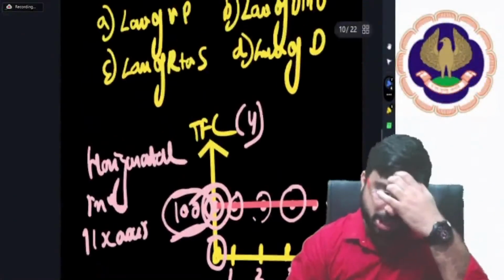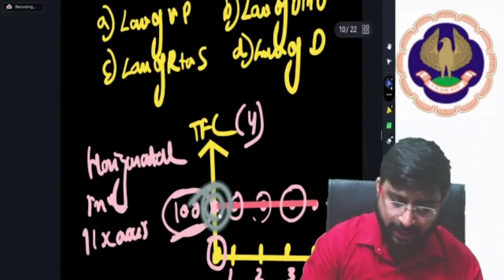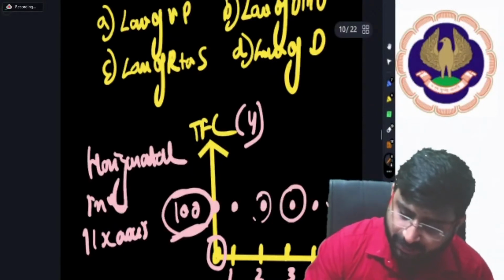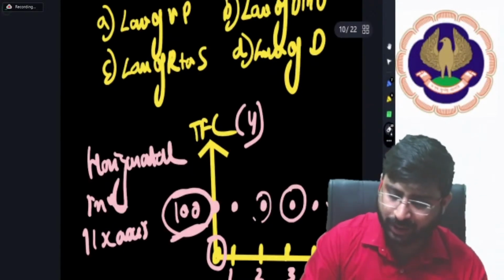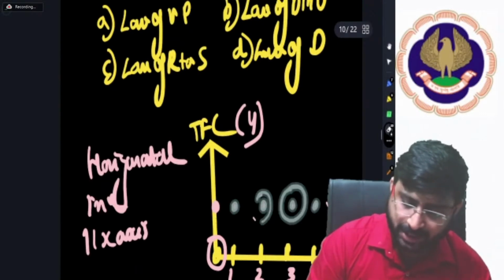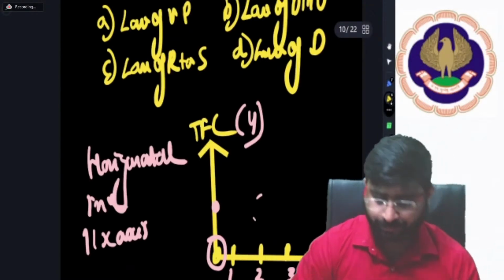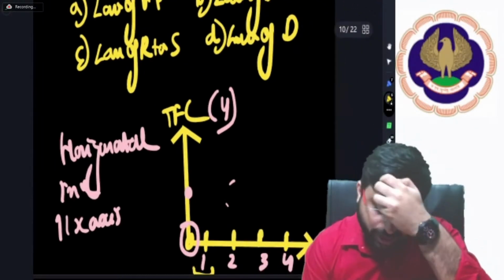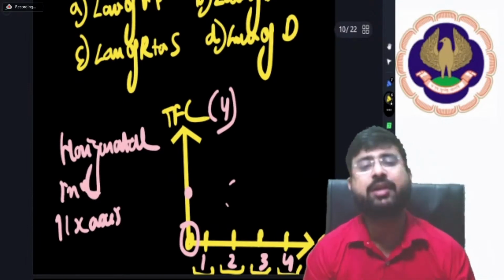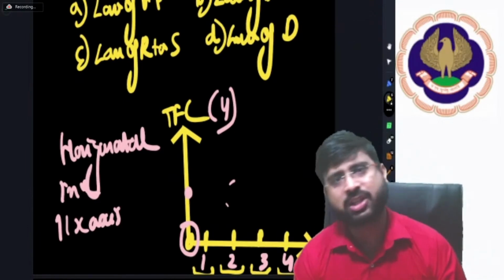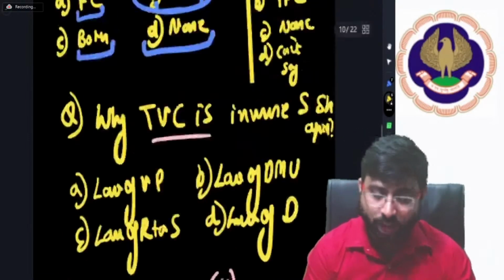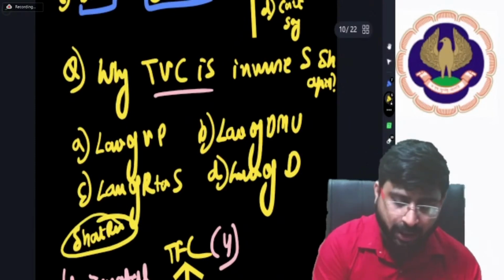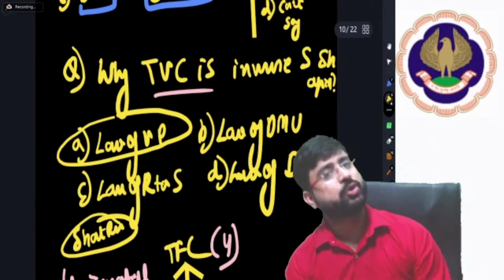Now let's talk about the shape of different cost curves. Let's talk about number one of them. Pay attention, friends. Suppose the quantity level is changing. Quantity is 1, then it became 2, then 3, then 4. But we are drawing the total fixed cost curve. It means we are in what time period? We are in short run. Remember, in short run, what law is applicable? The law of variable proportion is applicable.